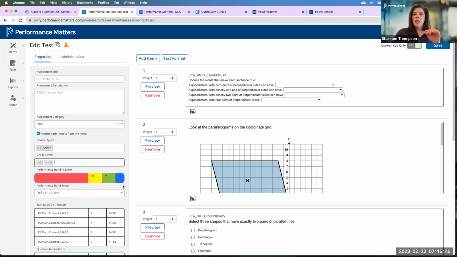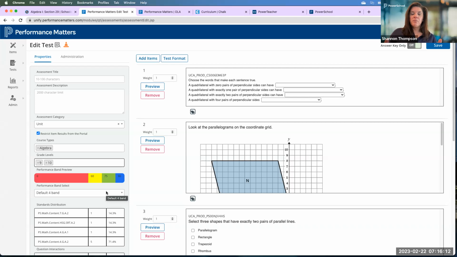The piece I do want to call out here is that performance band. So you'll notice this color for performance band. Performance bands get applied to every single assessment that's delivered within the platform. And what I love about this is the color. So you can really get your teachers to start to think about colors and associating a color with an action. So if I see red, that means I need to take an immediate action. I need to focus in on those students. And we'll see those colors carry over into the reporting for Performance Matters.